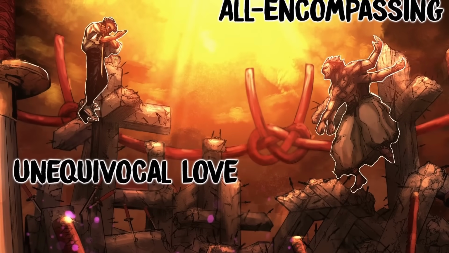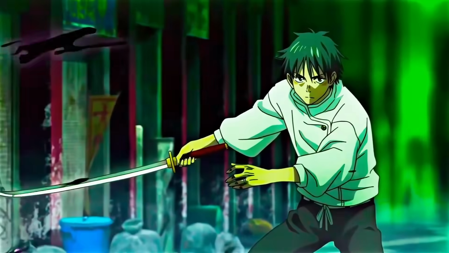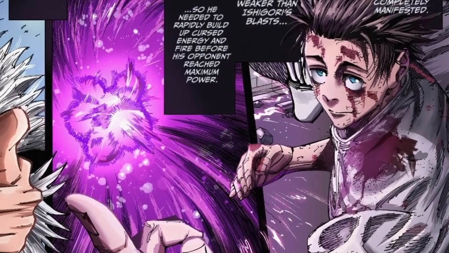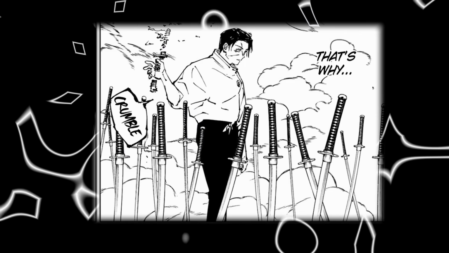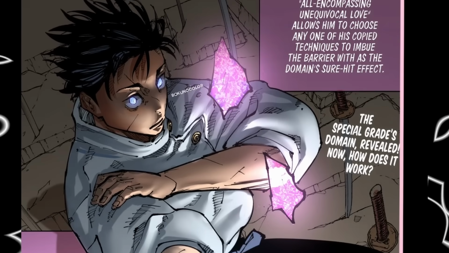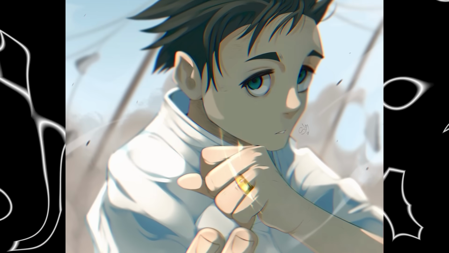This chapter expands on Yuta's domain a bit, and we get more explanations on how exactly the katanas work. Yuta gets to pick one copied curse technique to imbue into his barrier as his sure hit, and all the rest of the copied curse techniques are scattered among the domain as all of these katanas. And being able to choose which technique to use in your sure hit, that is really good. I think that alone puts this domain as a top 2.